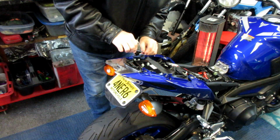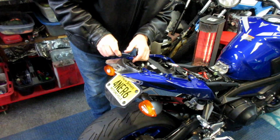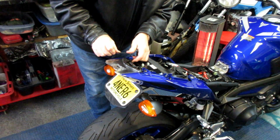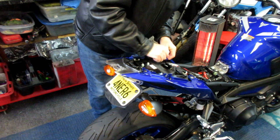I like to have everything tight now. All the fits and finishes worked out great here. Didn't break a single tab. Nothing didn't fit, I didn't have to force anything. Good.